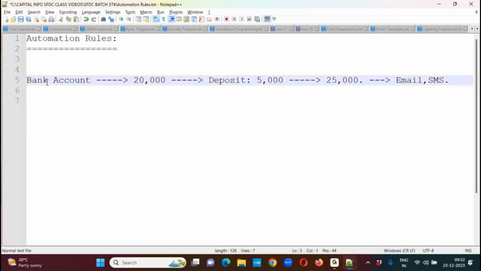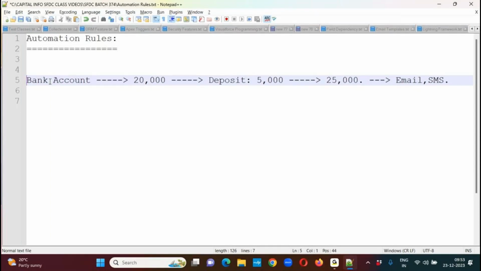In that case, what can we do? Suppose I'm sending these notifications manually as a bank employee. Now he is a customer. He visited the bank branch. He would like to deposit some amount in his account. I'm collecting the form and the money from the customer, and I'm using that bank application. In the application, I have entered the account number and opened his customer details. I'm depositing 5,000 rupees in the account. Once the amount has been deposited, I'm sending the notification.